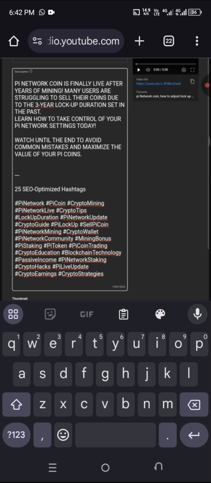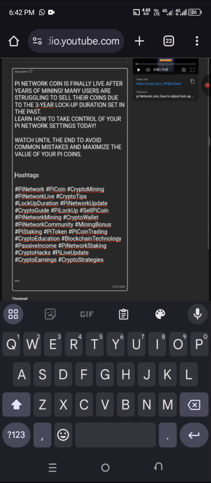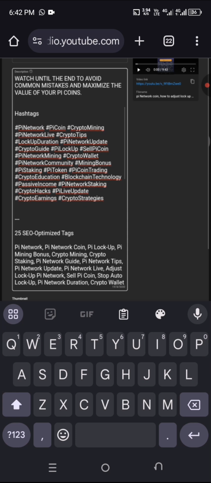And then another thing is the hashtags. Make sure your hashtags are properly related to your video. Although these are not mainly the things that will help you get views, the very first one is what I've just shown you: make sure that the video file is carrying a name. Don't upload videos that carry all those numbers and letters, just so long a code of numbers and letters. Don't upload your video like that.